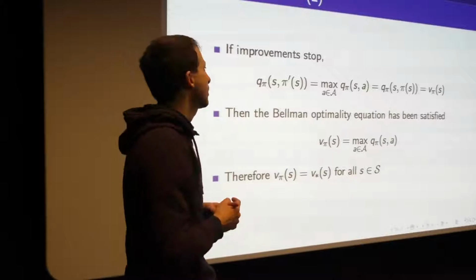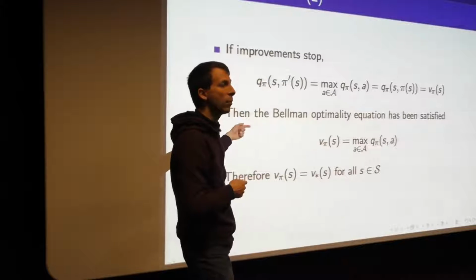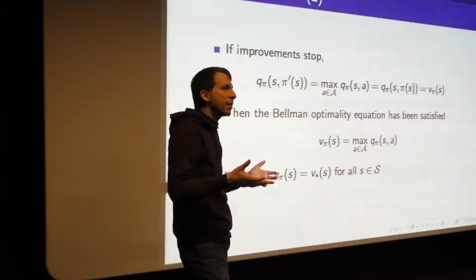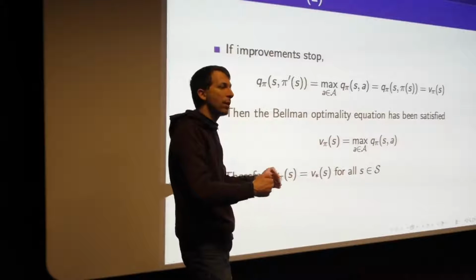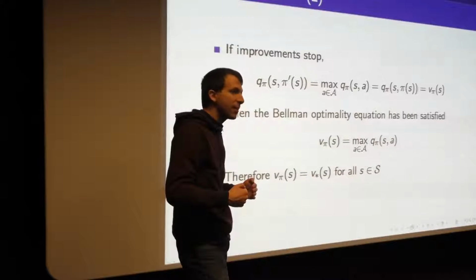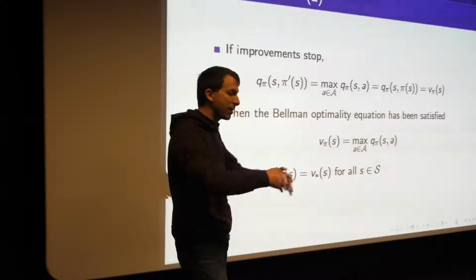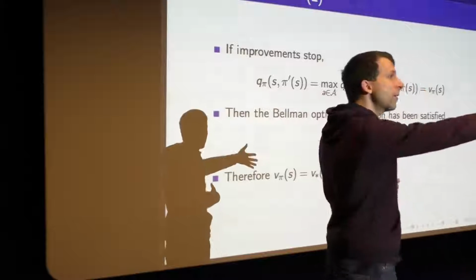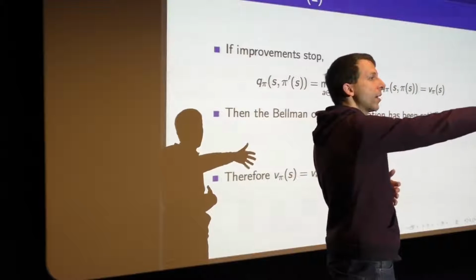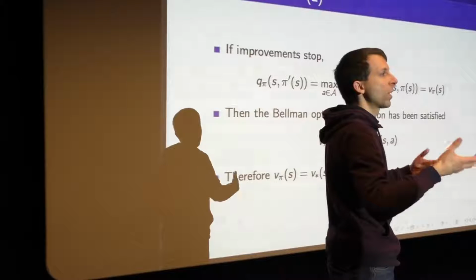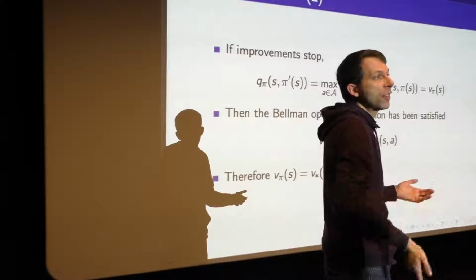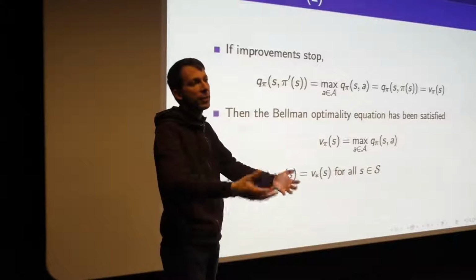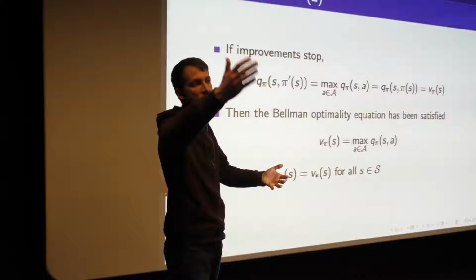So let's not confuse what's going on at each iteration with what we end up with. At each iteration we're acting greedily, but being greedy doesn't mean that we only look at one step of immediate reward. Being greedy means that we look at the best action we can take, optimizing over all actions for one step, and then look at our value function, which summarizes all future rewards we're going to get, but under our previous policy. So if your previous policy was already shooting the mothership, you would see that. You would consider all the things I could do in one step, and amongst those, some of them are going to kill the mothership, and some of them aren't.